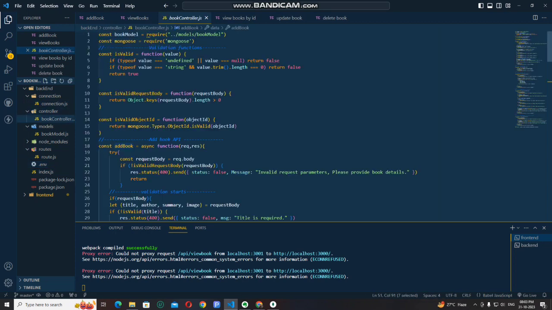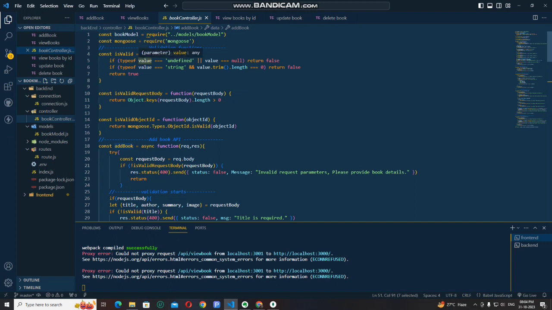Here is the main file, I can say, where we write the functions. Here I built three validation functions to handle the error cases, like extra test cases. There is an isValid function, so if anyone gives any random value in the title, like passing undefined or an empty string, then it will give some error.